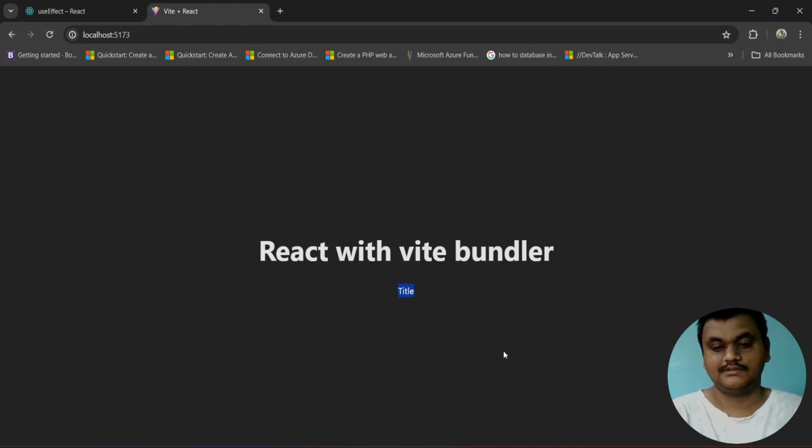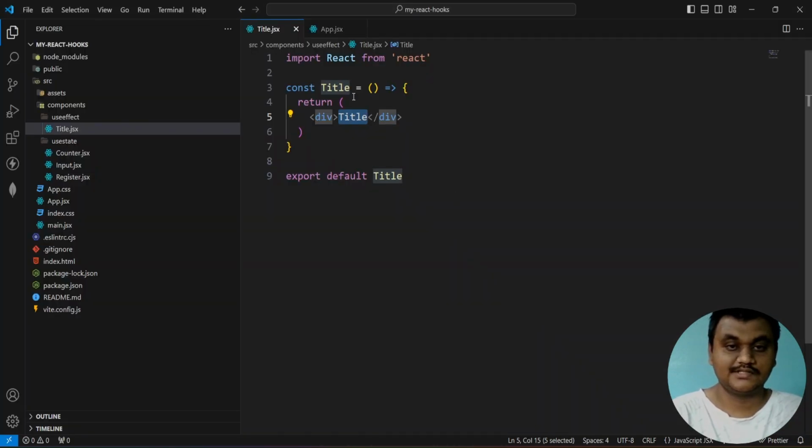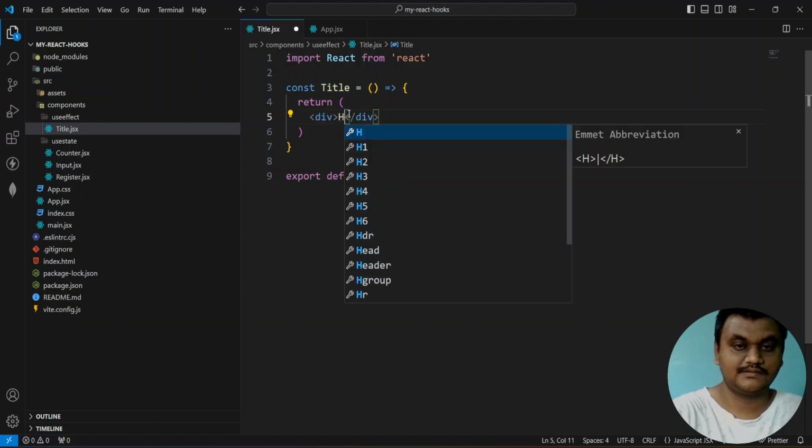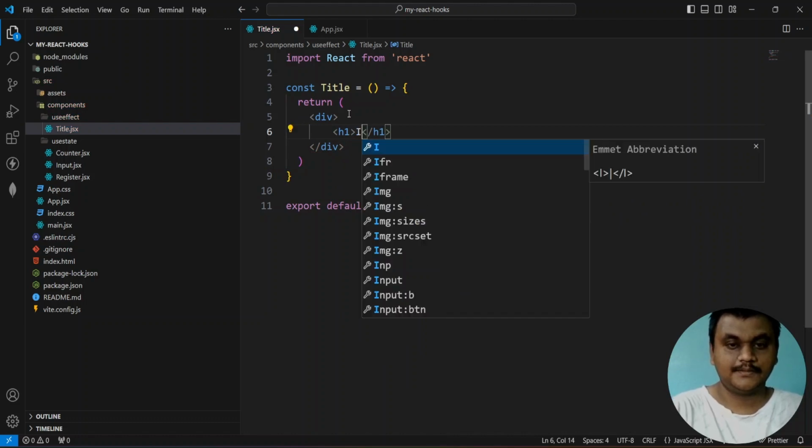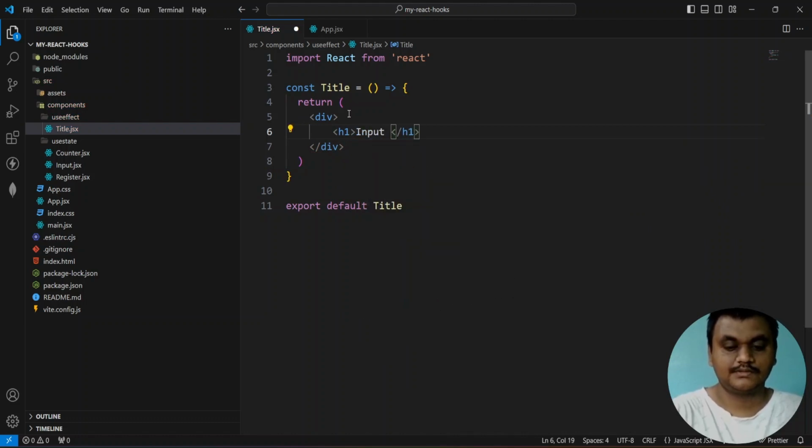This title is loading. If you want to change this, you can give the input title.